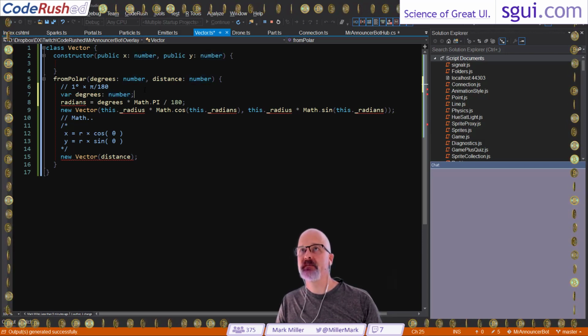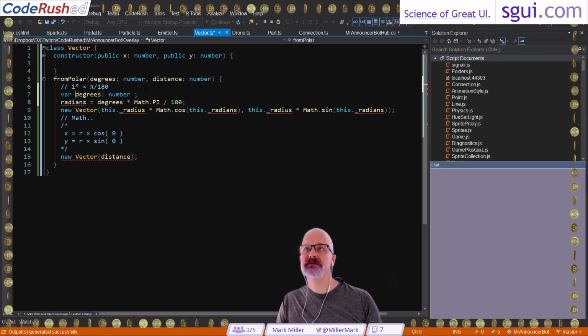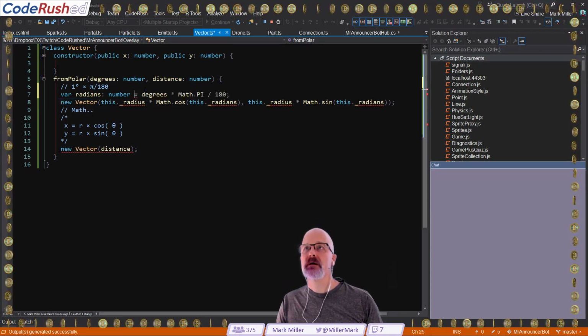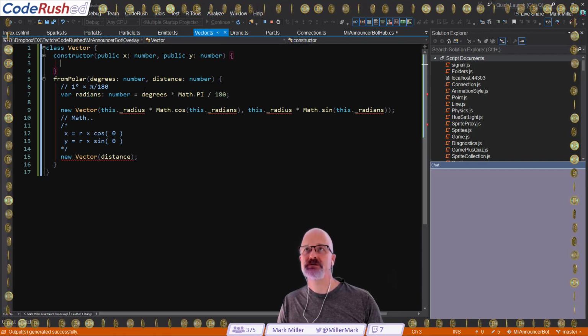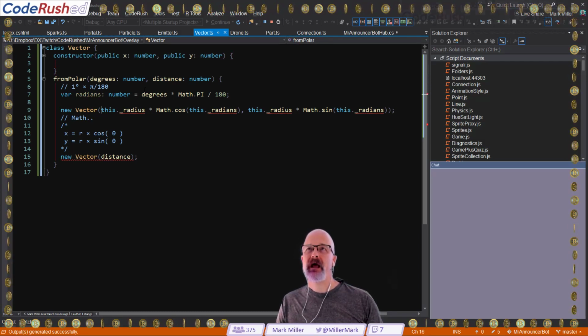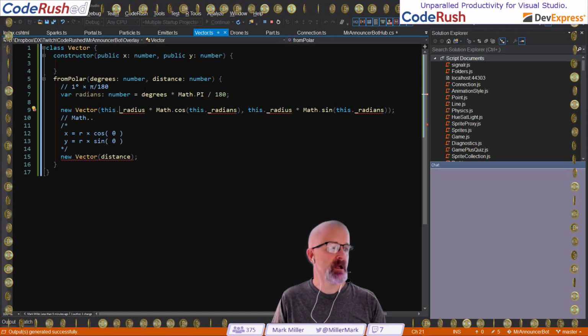Whoops, I wrote degrees, but I meant radians. And I'm going to set that equal to this. I'm just going to make it local for right now. So right now I'm only going to store x and y for the vector, but I'm going to do this calculation internally right here.